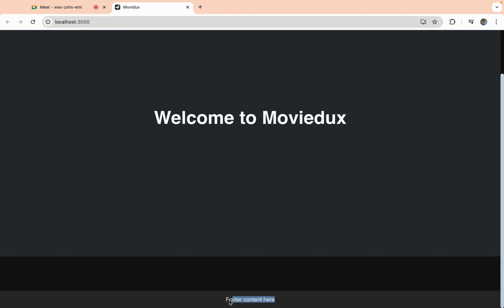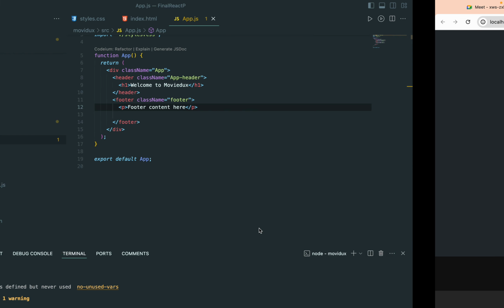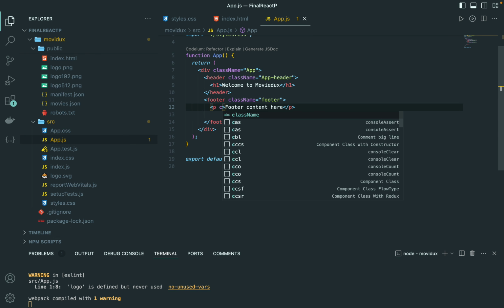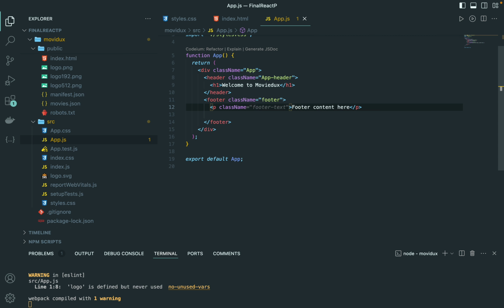Can you guys see? Yes, sir. Now make sure that when you write any tags inside, you have to write className. I'm going to give the className footer. It's always good to use a className. Why do we need a className?